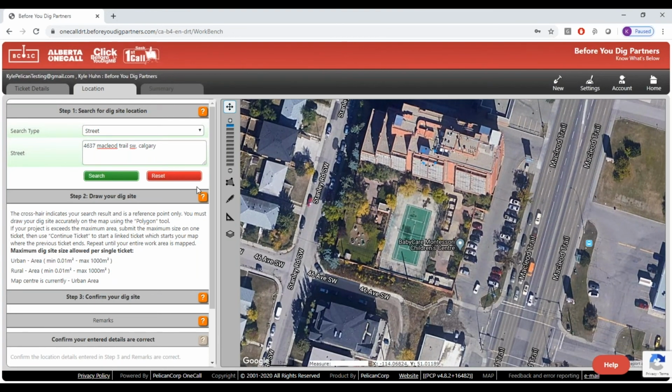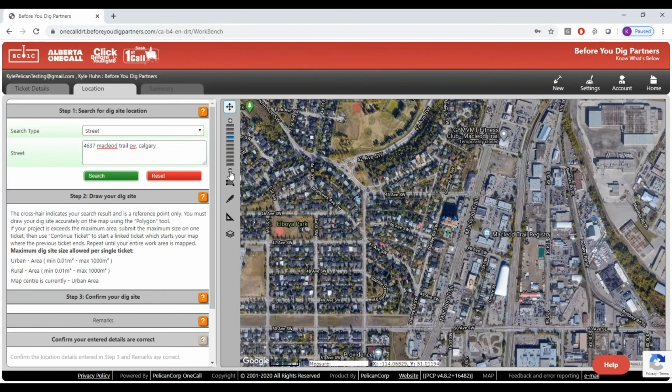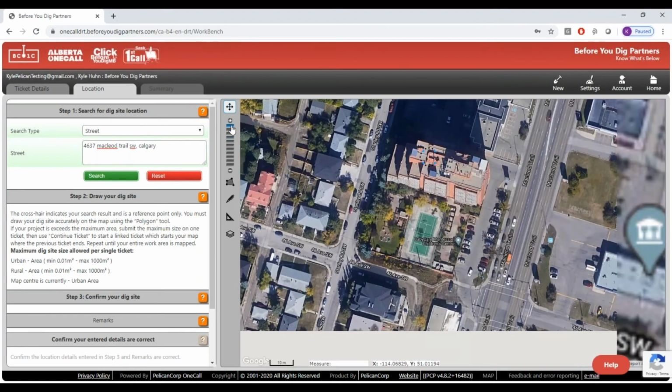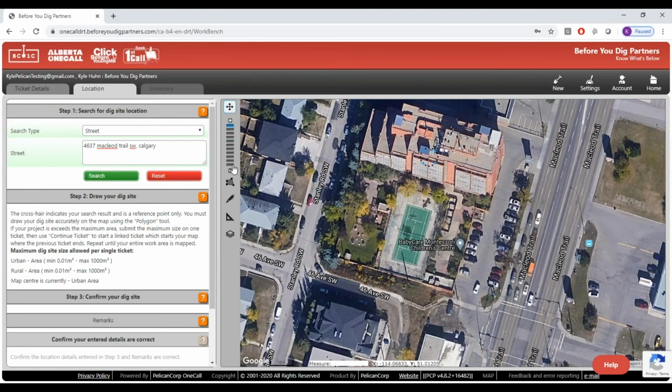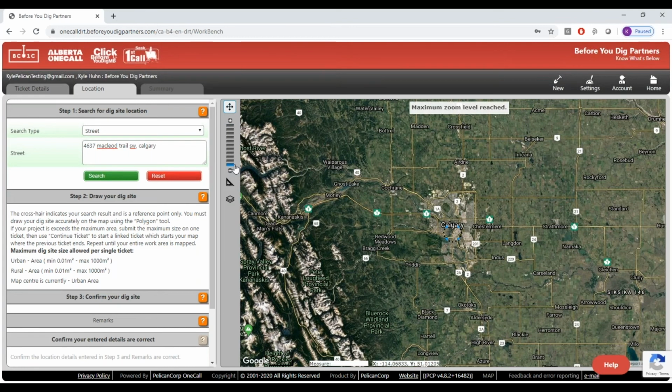Next, we have the zoom in and zoom out tools. So the plus button is the zoom in, the minus button is the zoom out. You can click on the buttons themselves directly to zoom out a single level. Alternatively, you can click any of these bars to jump to that zoom level specifically. So if we want to zoom all the way in right away, we can just click the top bar. If we want to zoom out all the way, although I don't think you'd be able to complete your mapping like this, you could do so as well by clicking that bottom bar.